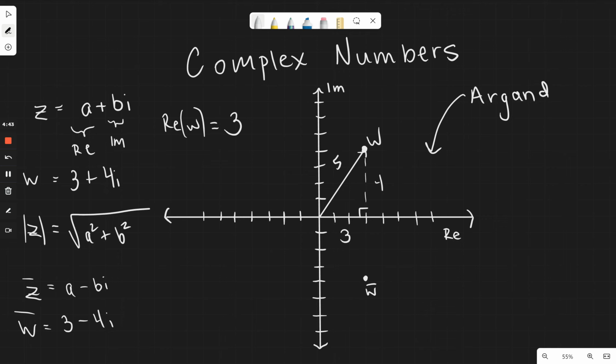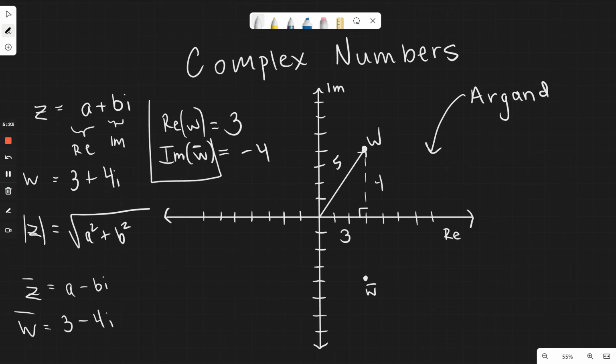I think of this as a function that you stick your complex number into and it spits out a real number, whatever component it is, whether real or imaginary. This will always be real, of course. But with these functions, sometimes they'll ask for the imaginary component of, let's say, the conjugate of w. This right here is the part that makes it complex, but this is not the answer, because this is only asking for you to have the -4, right? You don't include the i.